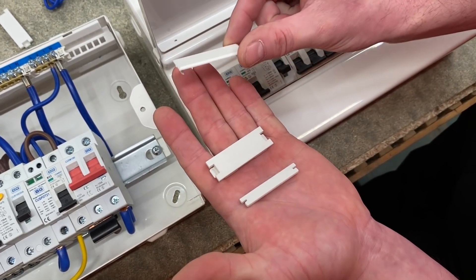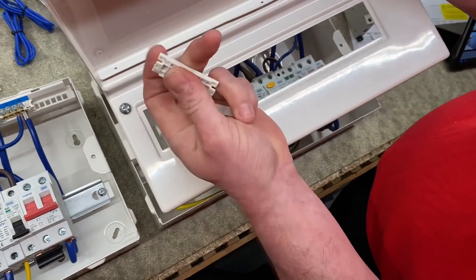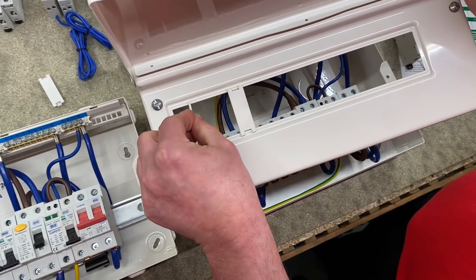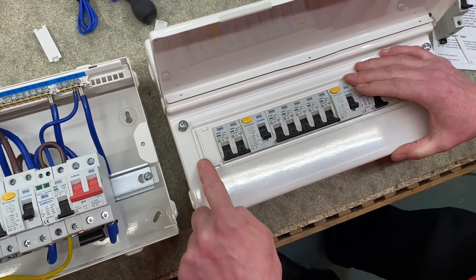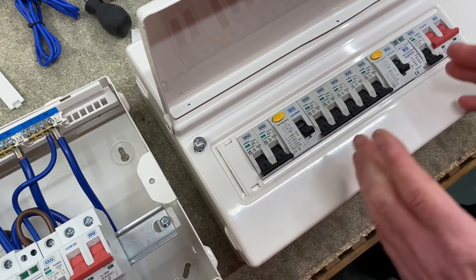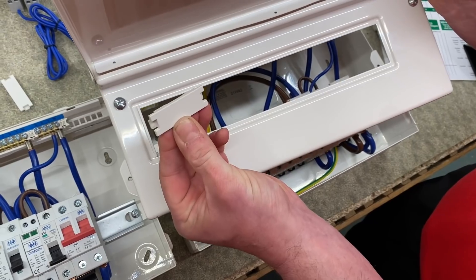The subtle improvements continue even with the blanks. The blank from the previous board clips in as we're used to, but leaves a small gap. The new blanks have considerably more material - they're a lot thicker - and require a side rotation to install, so they don't slide or move down. A smaller insert fills the end gap, then the blank slides down and sits flush with no visible edge and a considerably firmer fit. To remove the blank you can't push it through the board no matter how hard you press - you need to use a key or tool to open the enclosure, back off the screws, lift off the lid, slide it away, and rotate it to the side. A great improvement ensuring blanks are held firmly and require a tool to remove.